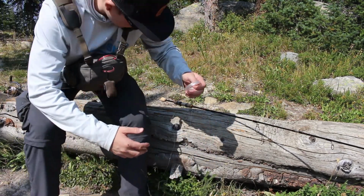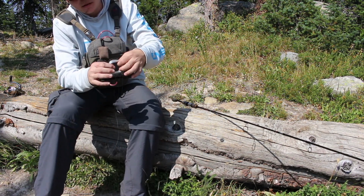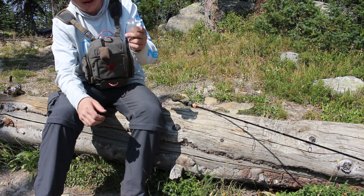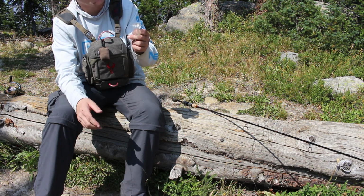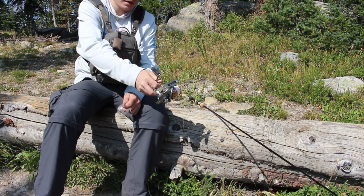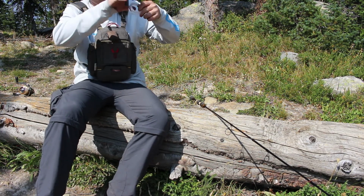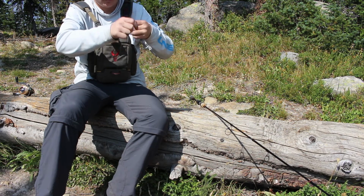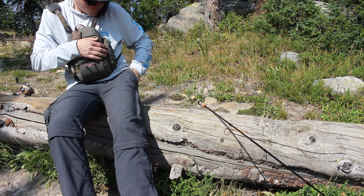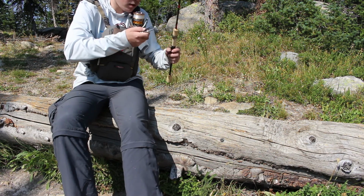So I probably should have filmed it, but I got a big old knot in my reel. I had a guy at a local sporting goods store put line on my reel for me, and I think he accidentally put a back loop in it on the spinner. I don't know how, but I had to take a whole loop off, take my reel off. I did get it fixed. I'm gonna pack all this out. I'm not gonna leave this here, like most people probably would. Put my reel back on my rod.